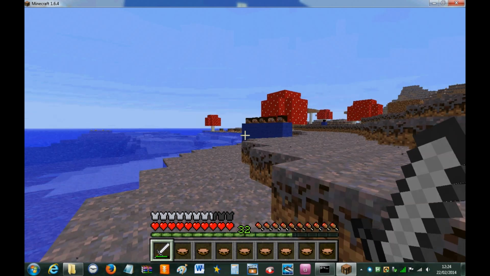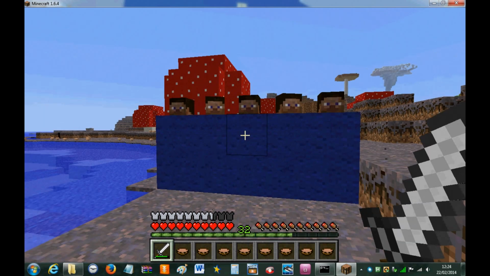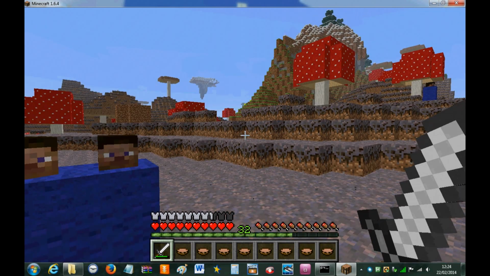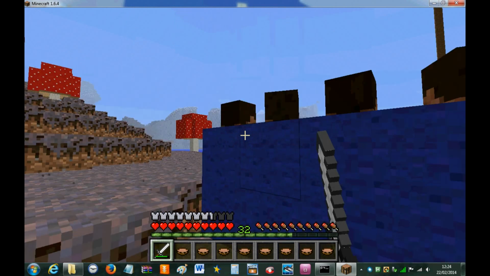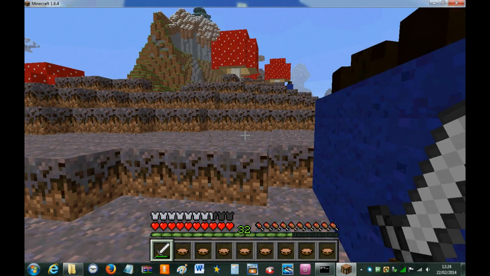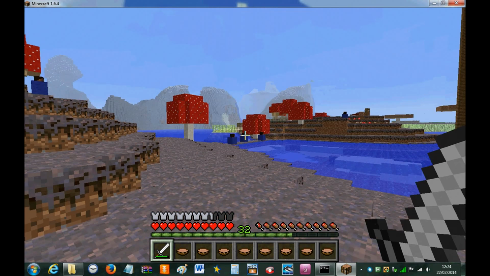Now, if you get into a wall formation of players, you generally cannot defeat them. They generally have the upper hand, and you should always aim for the backside of one individual. Don't try to attack them one at a time.